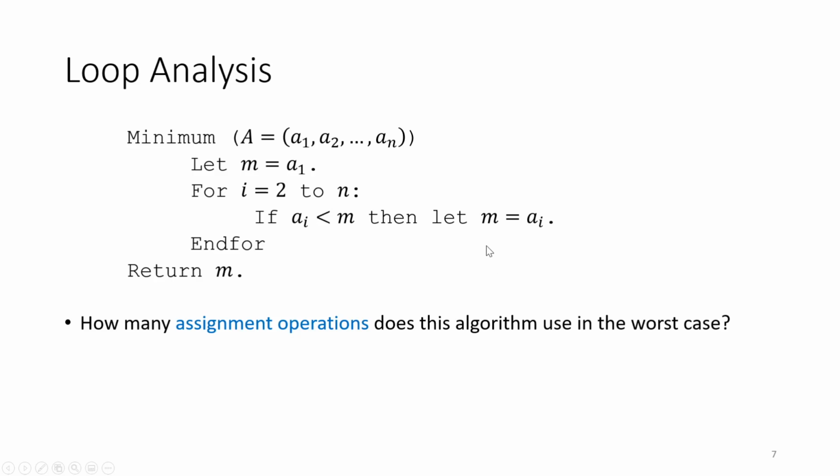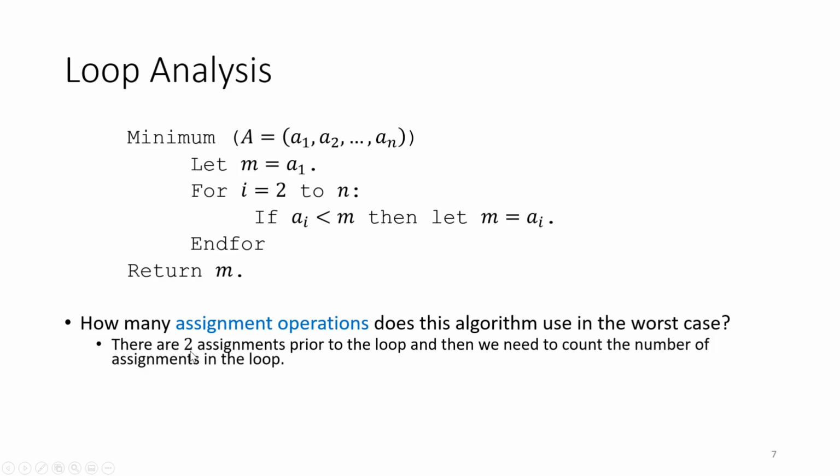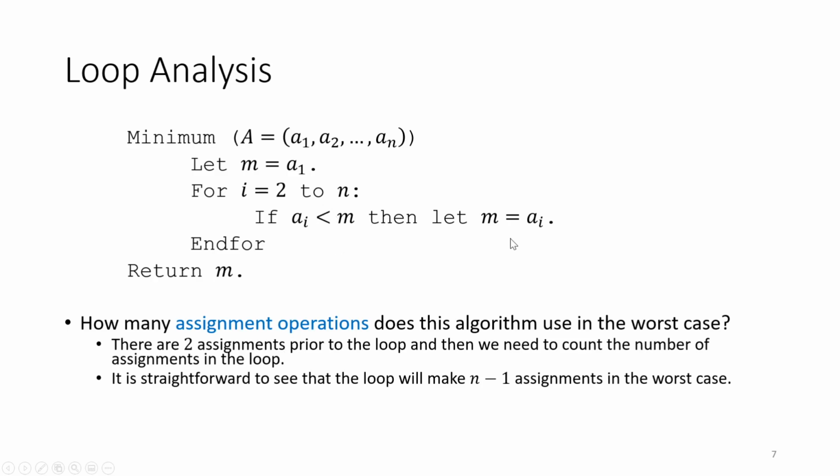Here I want to make the argument that we can answer this pretty easily. Let's go for the worst case argument. Let's assume that every time, we have to make this assignment. How many would we make? The answer depends on how many iterations there are, how many times we go through this loop. If we started at 1 and went to n, I think most of us can see quite easily that would be n iterations. But starting at 2 means we have n minus 1 iterations. So we have 2 assignments before the loop. The next bit is that there are going to be n minus 1 assignments carried out in the loop in the worst case, remember, so we're assuming every time we have to do this. It will only happen for some inputs, but that's the worst case.